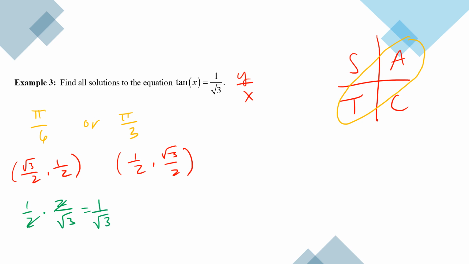Do we see that? So it would be pi over 6, not pi over 3, because y divided by x, square root of 3 over 2, keep, change, flip, which would be 2 over 1, would just be square root of 3. And what did it want? 1 over the square root of 3. Do we see the difference? Yes. Does it say 3 or 7 on the next one? 3. Okay, so that's why it would be pi over 6.